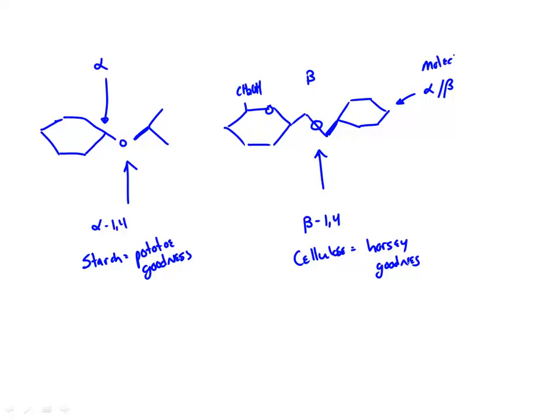So remember, it's small little things like this. If you look at a picture of these, you should be able to say, oh, there's something different between the bonding. One's an alpha 1,4, one's a beta 1,4. Now I know that one is starch and one is cellulose. What we're really focusing on in all of these chapters for the biology is that tiny little things like that have big impacts on how something functions. And so you need to be able to recognize the tiny little changes and then understand how that leads to the bigger impacts. Okay.